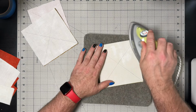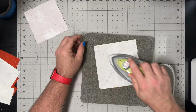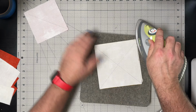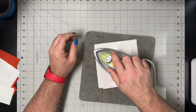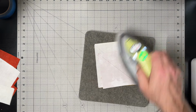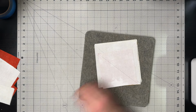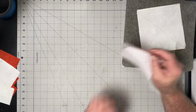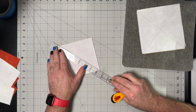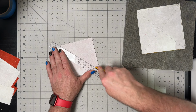Now for the 8 at a time method, we do have to slice these blocks apart in a very specific way. In the instructions I tell you, and earlier I said that I've started with a 6 inch square, and that's not quite true. I actually have a 6 1/4 inch square, but you don't need to, it just allows for a little bit more fudge room when trimming it down.